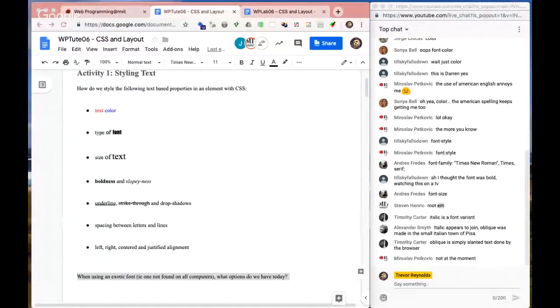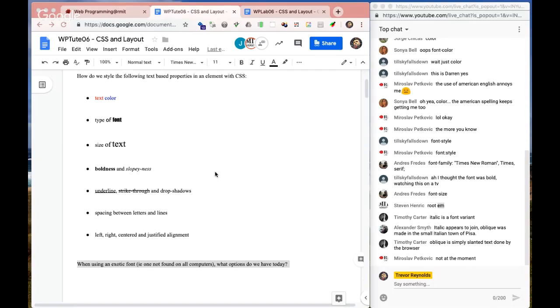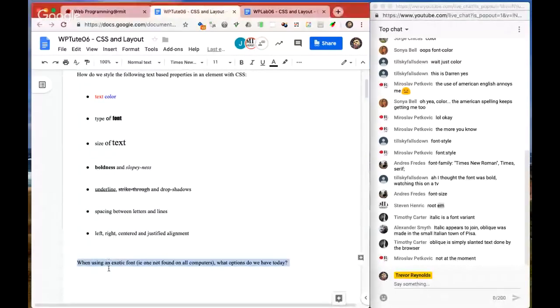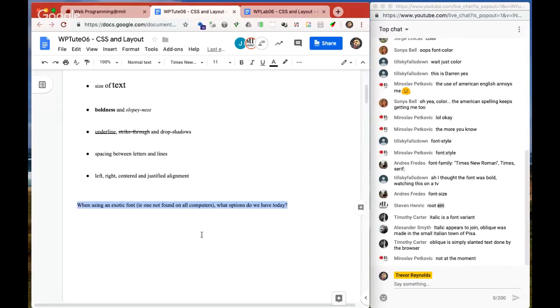So Miroslav is saying not at the moment. And I think most of the questions I've had were more related to layout. I'm just trying to recall some of the questions I've been asked this week, and I think everyone might be on top of this. The only thing I saw was that not everyone was using web fonts extensively. I think that was the only criticism I've had of the assignments that I've seen so far.